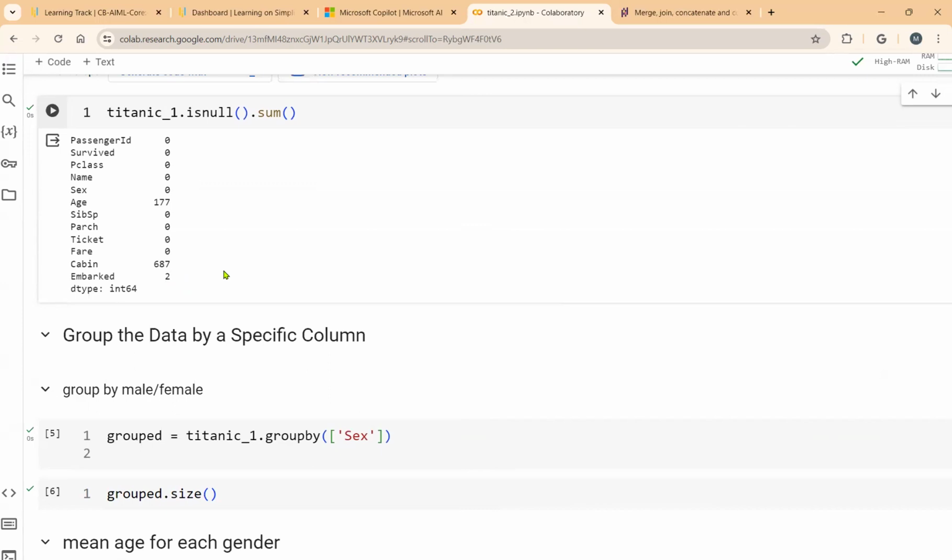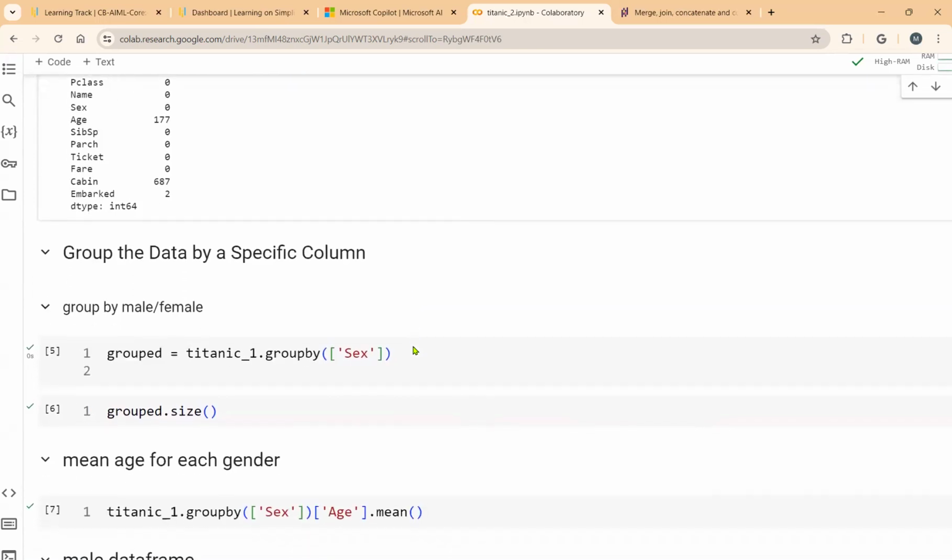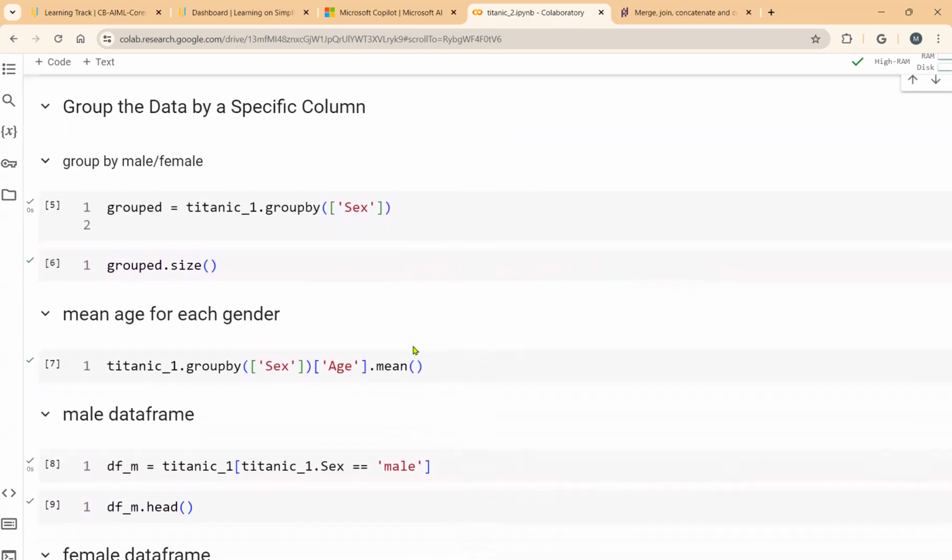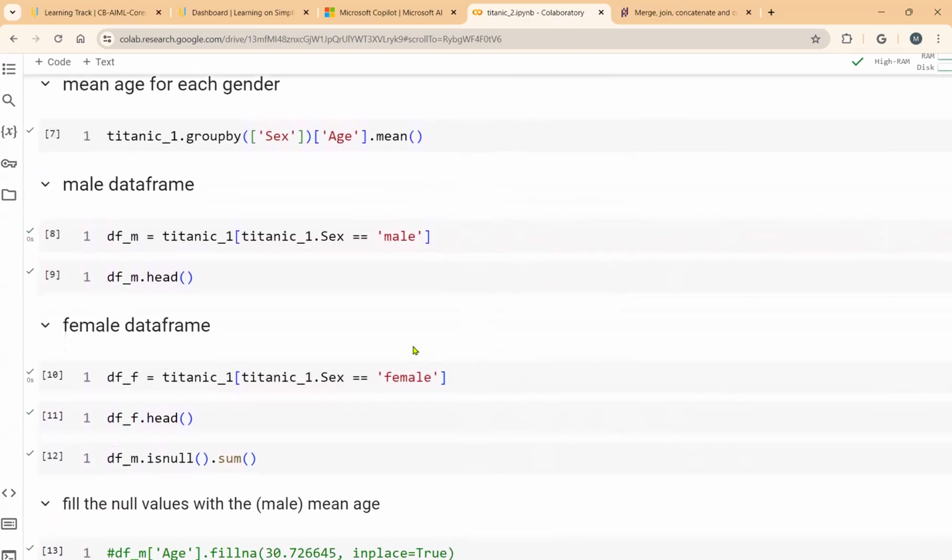So my solution, and this is just one solution, is that I will fill in missing values for each group. What do I mean by group? Find the mean value for male, find the mean value for female, and then replace the missing values with the mean value for each group.